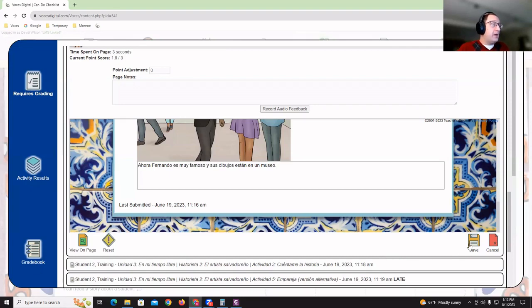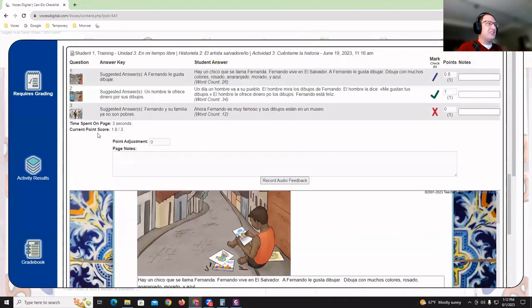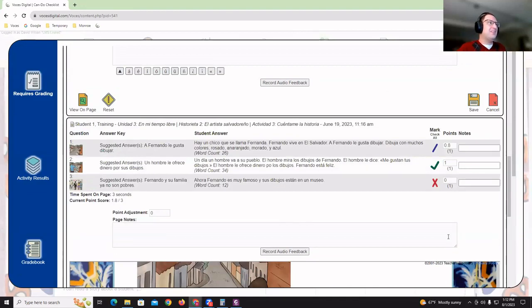You also have the save button, which here in requires grading, that will save any of the scores that you assign and send it over to activity results, which will act as your full interactive gradebook. One more button that you might see here, if you've synced this with an LMS, is the save and sync button. It does the same thing as that save button, but it also will copy the score over to your LMS for you so that you don't have to put it in twice. Last button is cancel. If you just decide you don't like the changes that you've already put in, you can cancel at any time and restart.